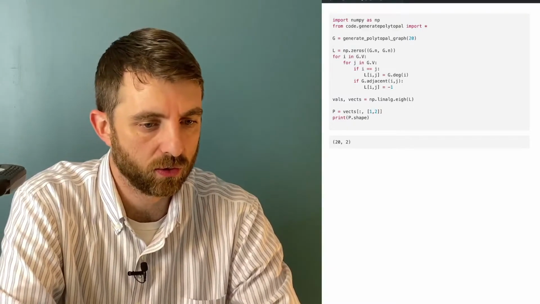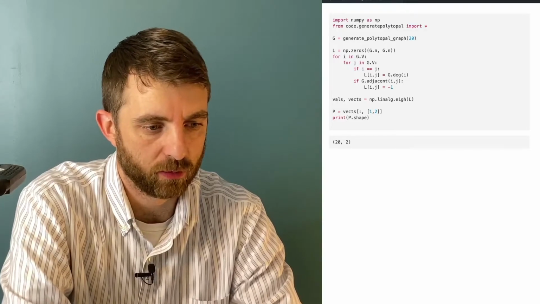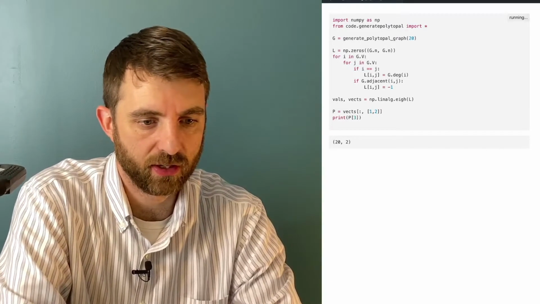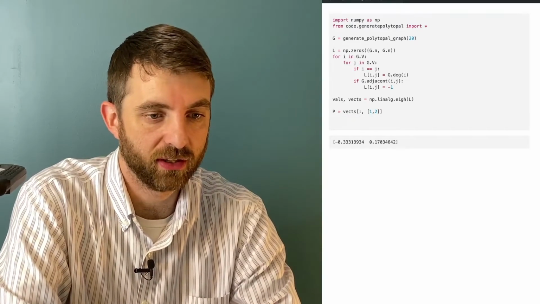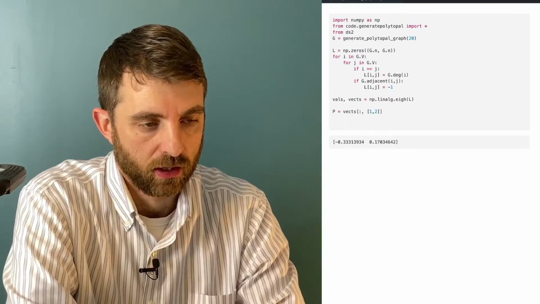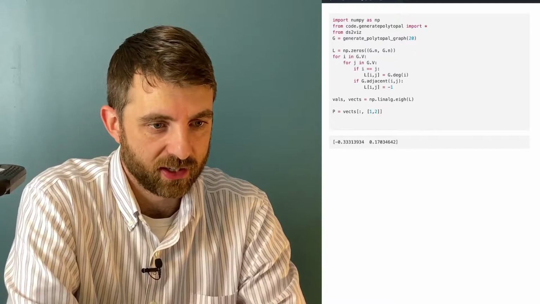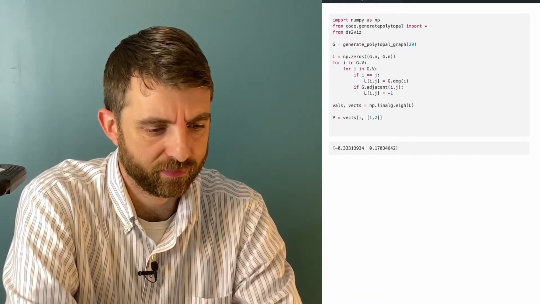All right, so now if I were to pick out any one vertex like P3 here, that's going to give me the coordinates for P3. And now I want to draw the graph, and I'm going to totally cheat here. And I'm just going to import from this other package something that will draw a graph.